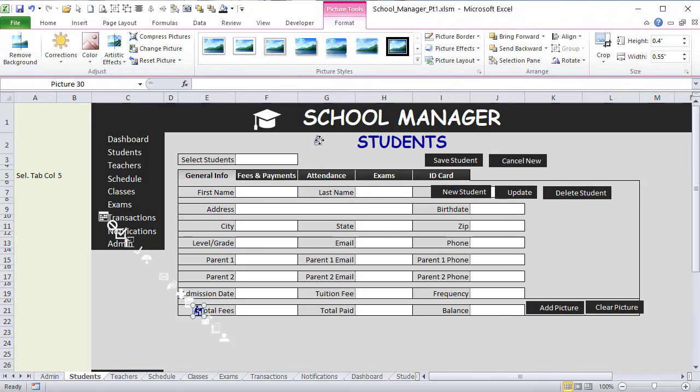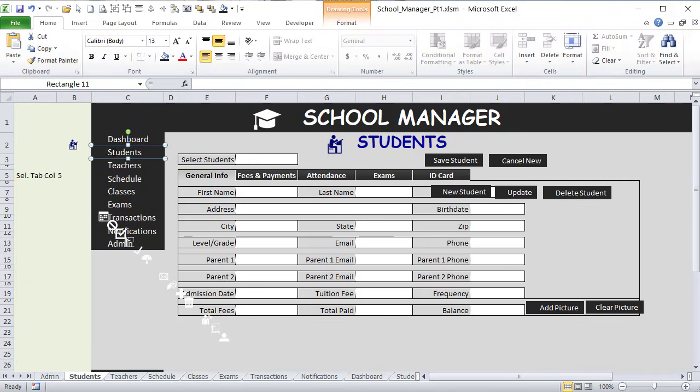Now notice the students is the blue. I want two of them, right? I want this one to show up here because we're in the students section. And I want to duplicate that. And now I should make this one 0.2. This is going to be for our menu. It's a different color because it's the one that's selected. Therefore, I want to color this one differently.